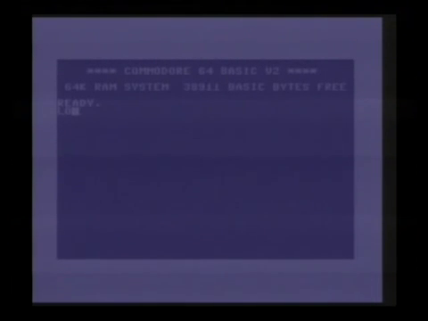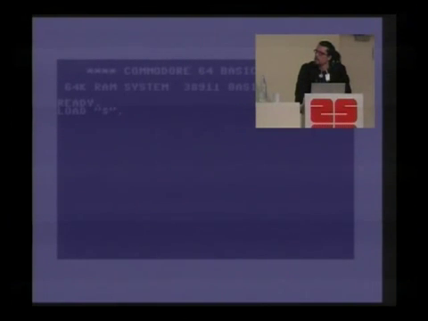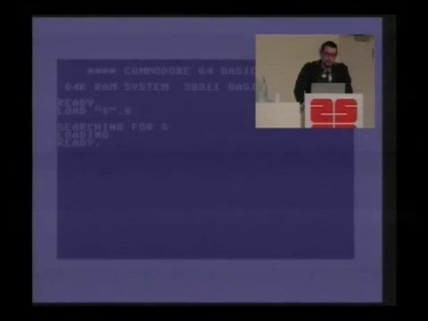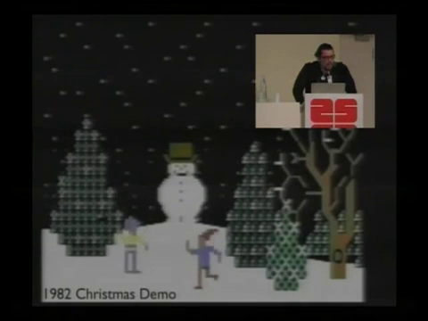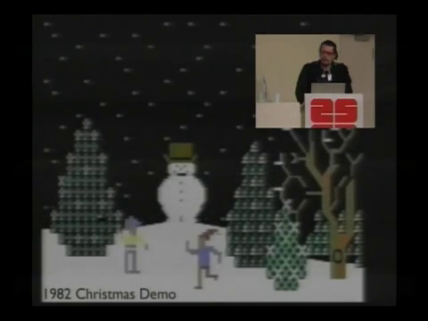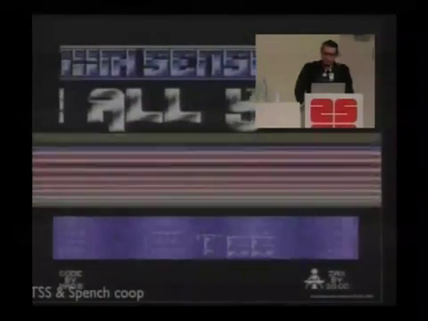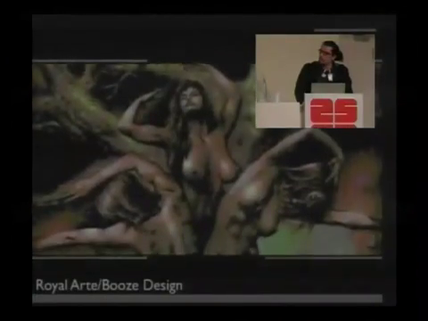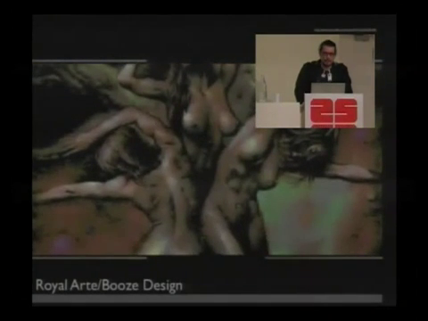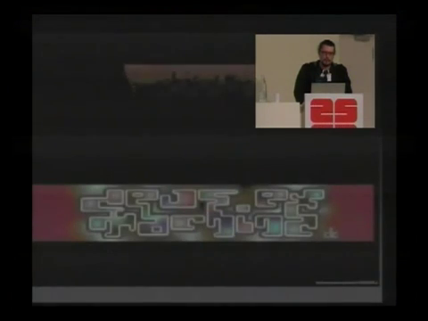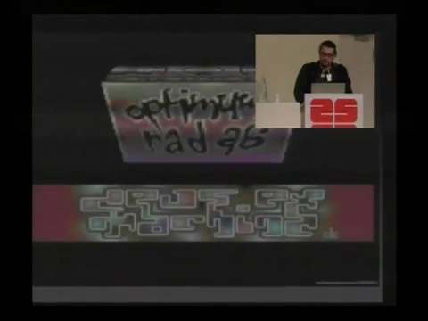So this is what it looks like if you start a C64. It boots right into BASIC, just from ROM. You can either type in your BASIC program if you want, or you can load something from disk or tape. To give you an impression of the graphics capabilities, this is a very, very early demo by Commodore themselves, the 1982 Christmas demo. Later demos looked more like this, and even later, more modern demos had pretty good graphics, did some 3D effects, or did some other very impressive stuff.